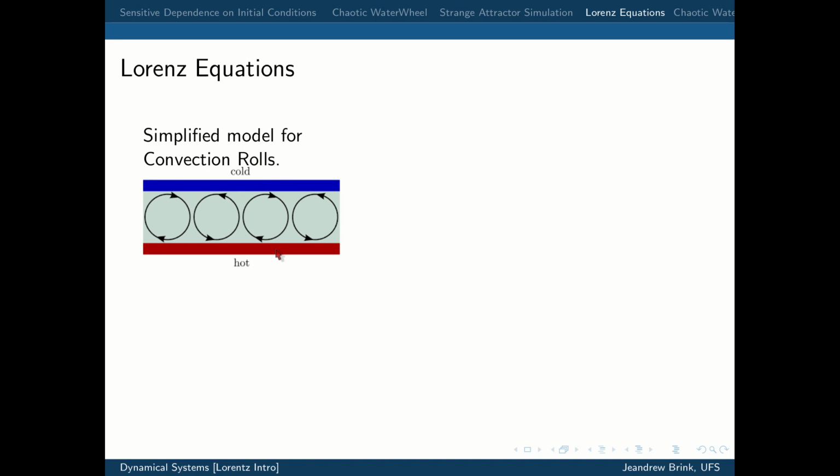But at some point, some parts of the fluid get so light they want to go up. Exactly. And then they go to the top, they cool down, and they fall again. So your stationary state of fluid starts having these rolls coming up, and these are convection rolls. We see them a lot in the atmosphere. The huge clouds we get are actually a giant convection roll governing it. Very high in the atmosphere, you see these little cirrus clouds that are tiny little convection rolls. So we see it all around us.